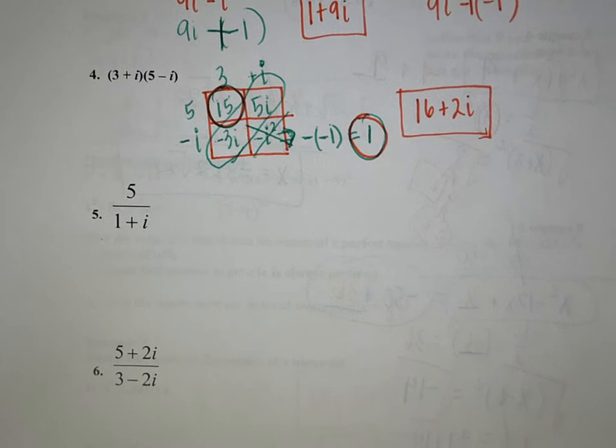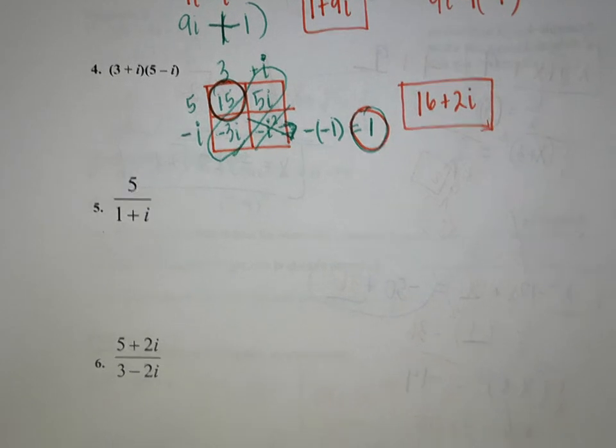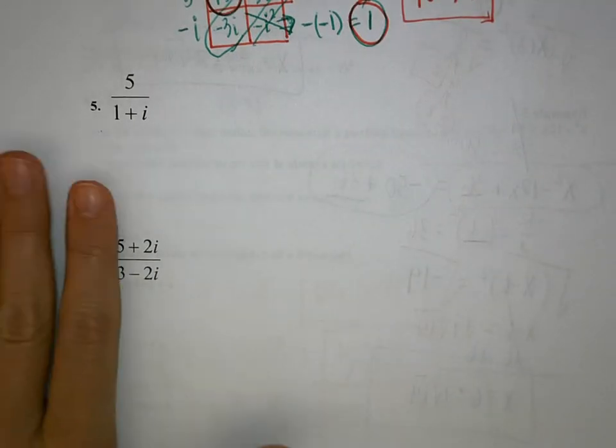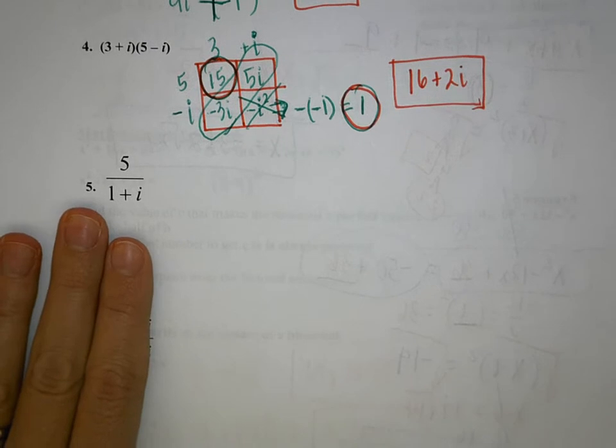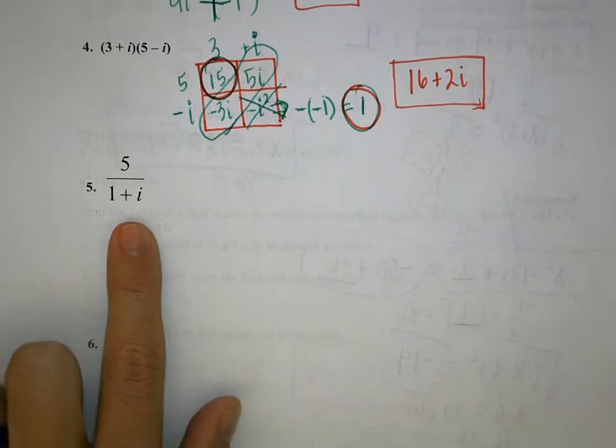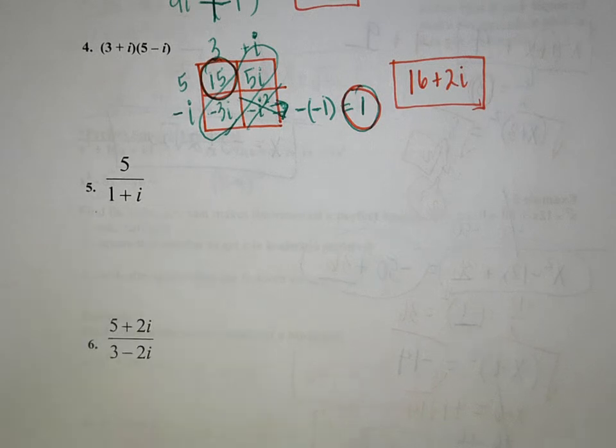Okay, next example. What is my issue on this example right here? Oops, sorry. We can't have what in the denominator? An i. So remember when we had our roots and you had like 3 minus root 2? How do we end up getting rid of that root in the denominator? Multiply by the, kind of like that. It's called the conjugate.